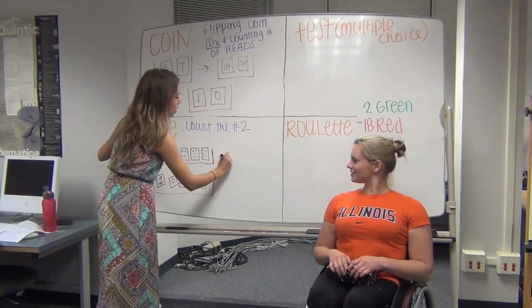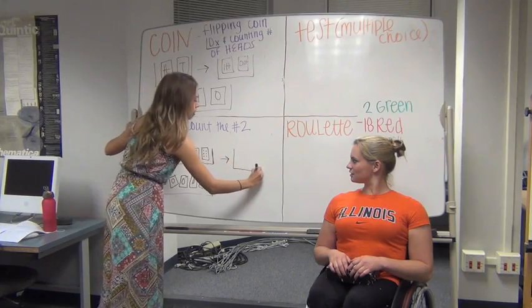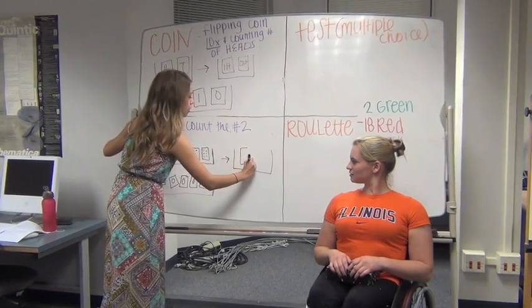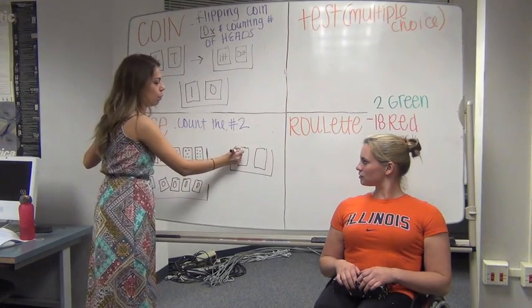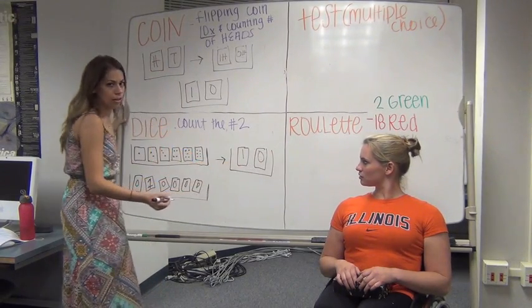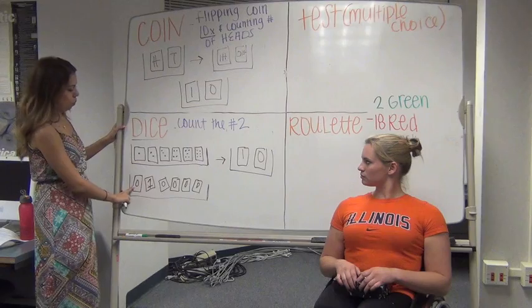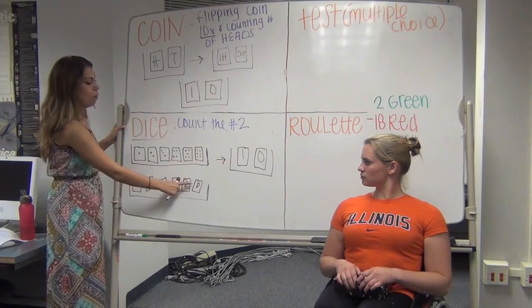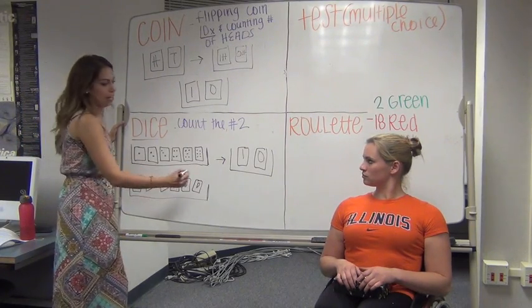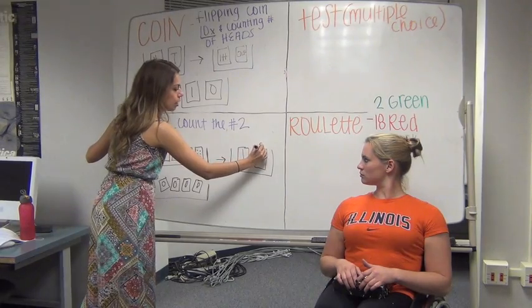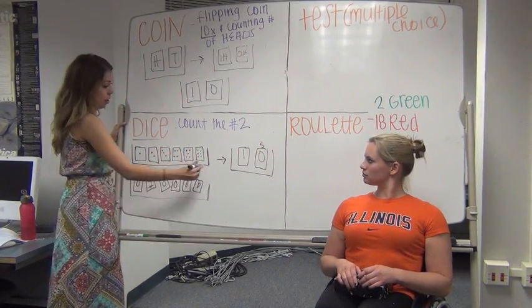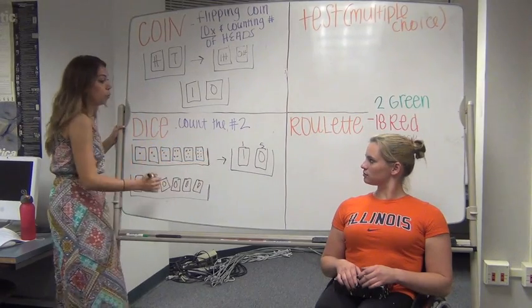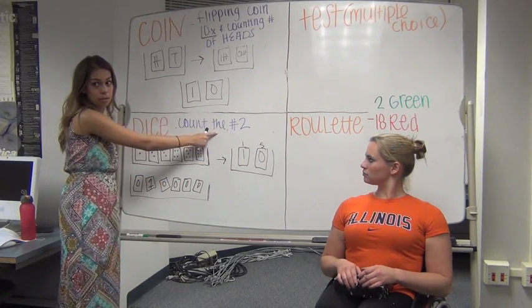So the best way to go about this is again to draw your simplified 1, 0 model with 1, 2, 3, 4, 5, 5 bad sides, and we can put that number up here. And only one correct answer. 1 correct, 1 up here, because we are counting the number of twos.